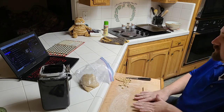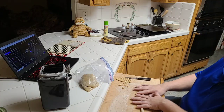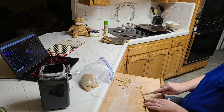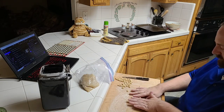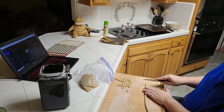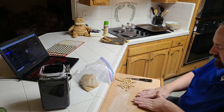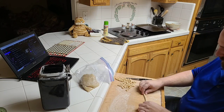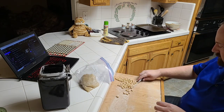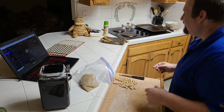Predates convection ovens. Well, it is old. I mean, this house is 91, something like that, I want to say. So it's that old. Technically, all ovens, to a certain extent, are convection ovens, because convection is a natural process you can't stop. Heat rises. That's convection.